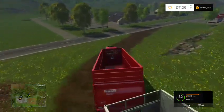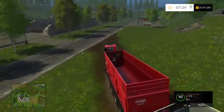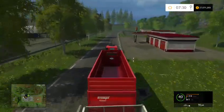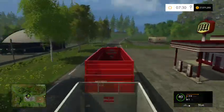Trying to catch everything that's being said in chat, but I can't. Oops, I gotta go over here. Shoot, what am I doing? Should have came down the other hill. I was thinking the biogas plant.